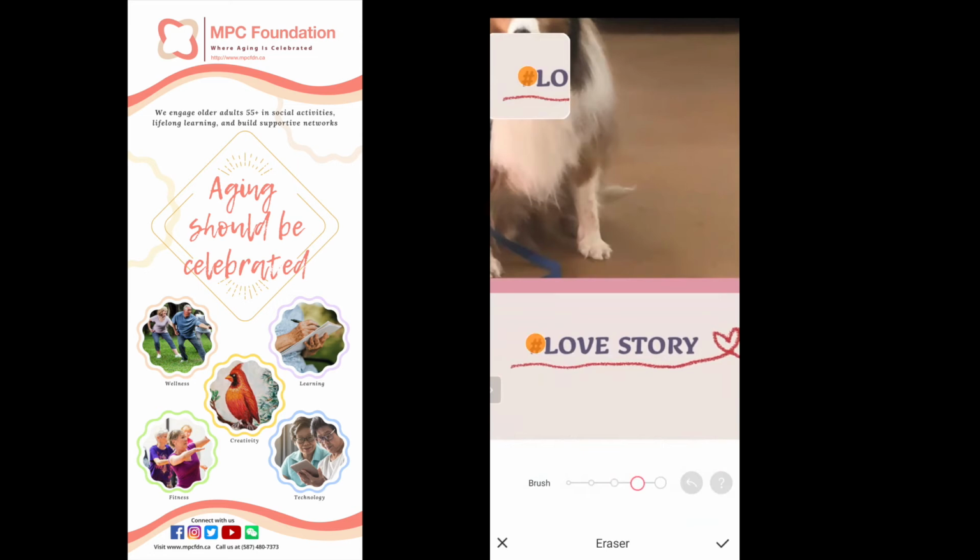On here, you can see there's an extra screen popped up on the top left corner, which allows me to have a clear view of what I'm erasing. Because when my finger's there, I actually can't see anything behind it, right? But when I look at the left corner, I'll be able to see how much or where I am drawing on.